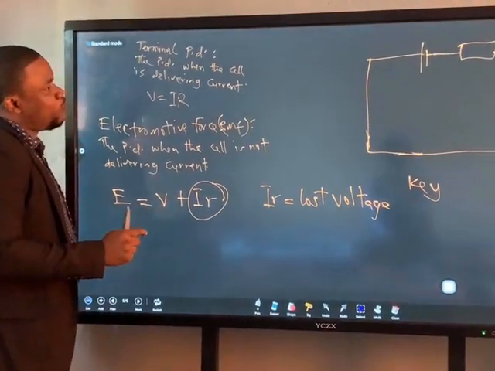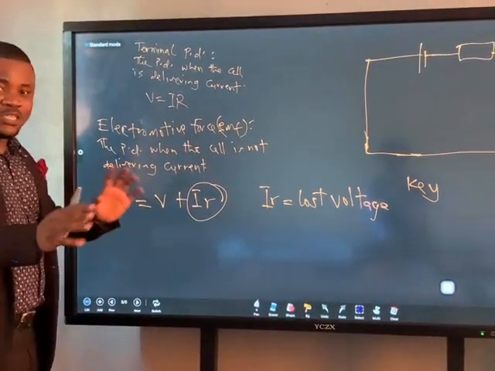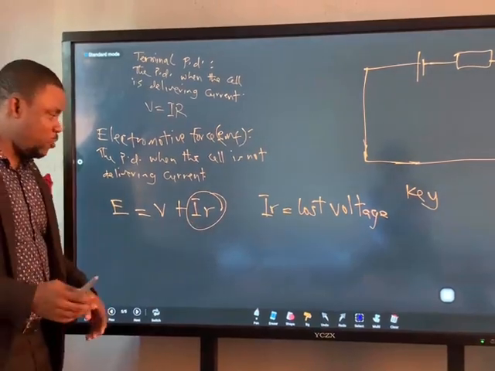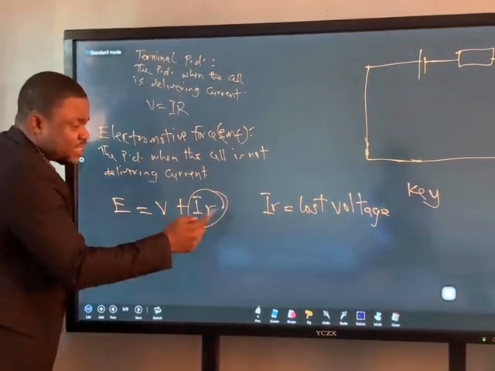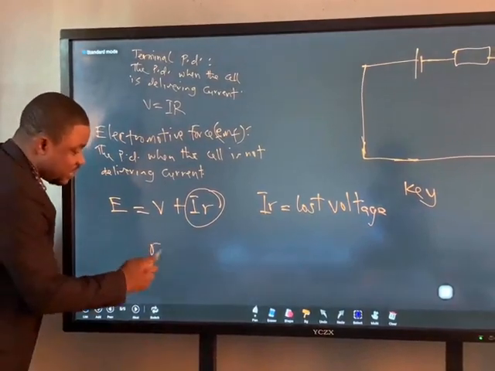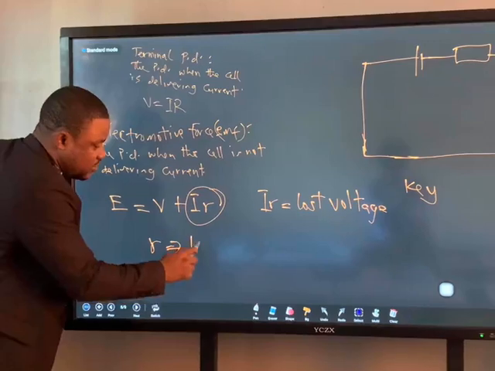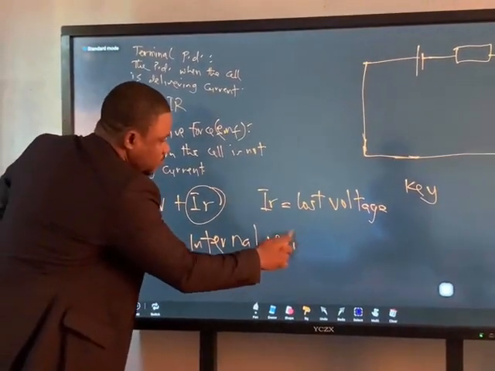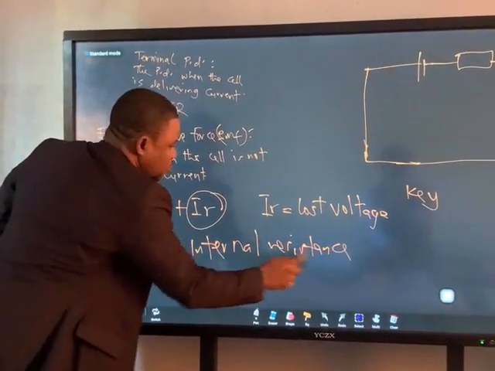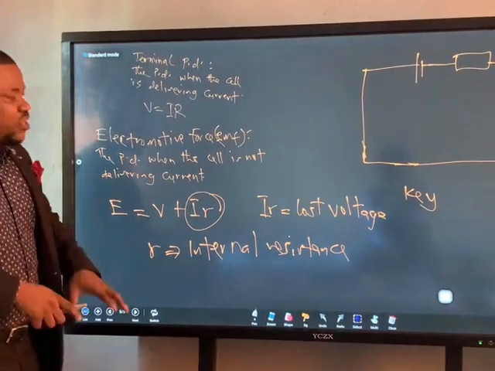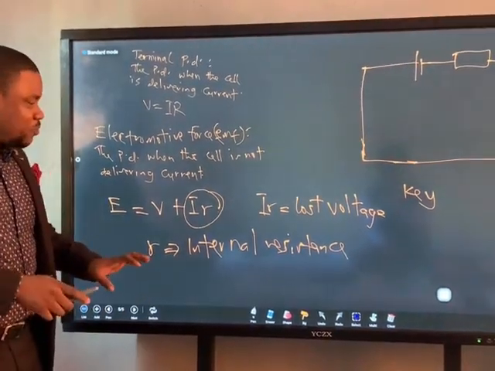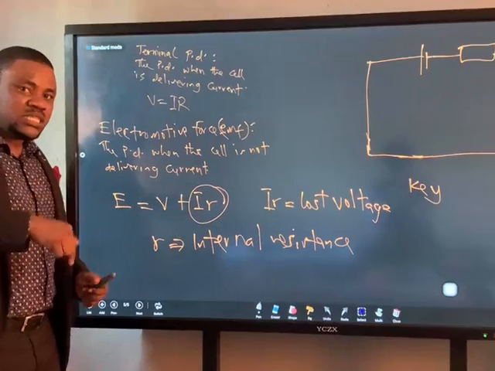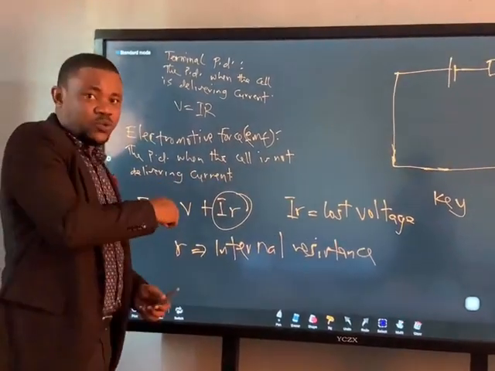Okay, I think I'm jumping a bit. Everything I'm saying now, you will get it better when I go to Ohm's law and explain resistance. But just follow the flow. The cell has what we refer to as internal resistance. So within the cell, there's work to be done. There are loads to be overcome within the cell, and that work done in the cell is not delivered to the circuit.